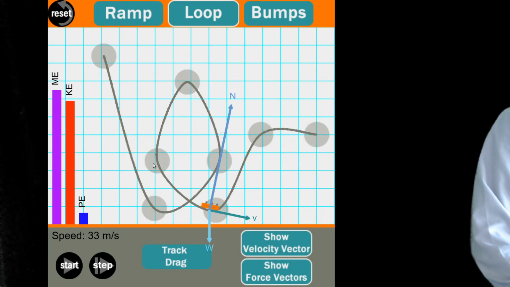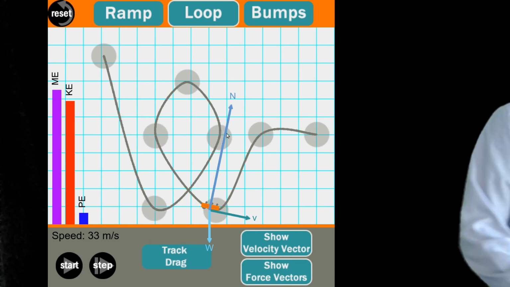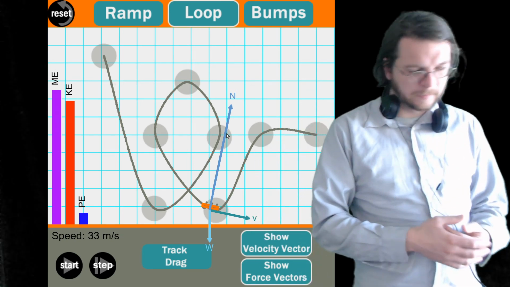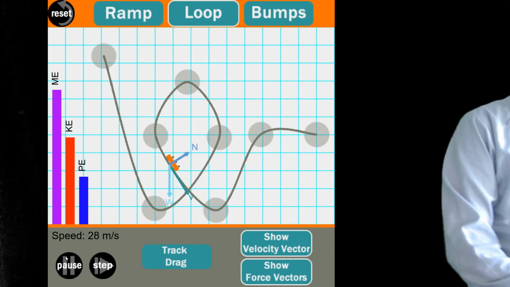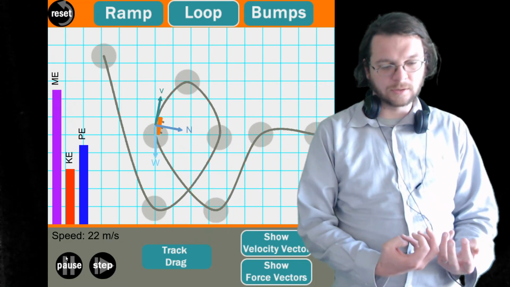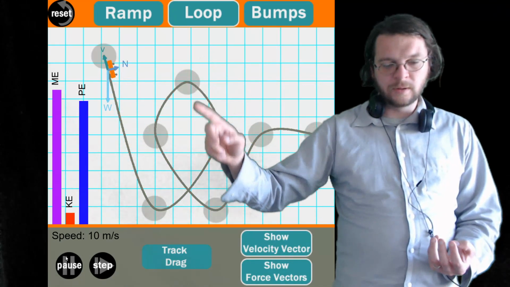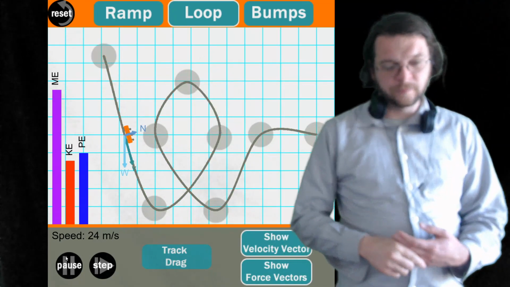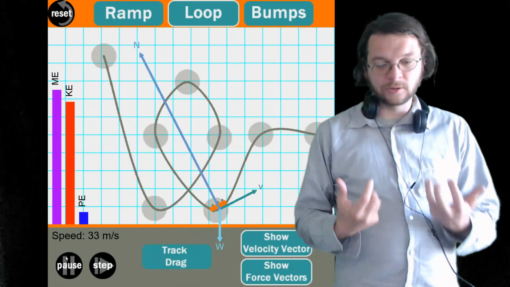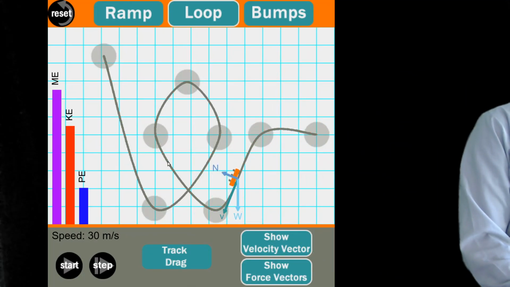I can sort of pull this up to here, and so it's kind of like when you look at roller coasters and they have wheels on the top of the tracks, but there's also wheels underneath the tracks. And so this having the normal force go negative is kind of like those wheels are on the underside of the tracks, making sure the thing doesn't fall. Yeah, that one's really pronounced. You see how the normal force is pushing up? How can the normal force push up? Well, again, it has to do with the fact that there's wheels on top and wheels on bottom, making sure the thing just doesn't fall off. So that's kind of fun to play around with.